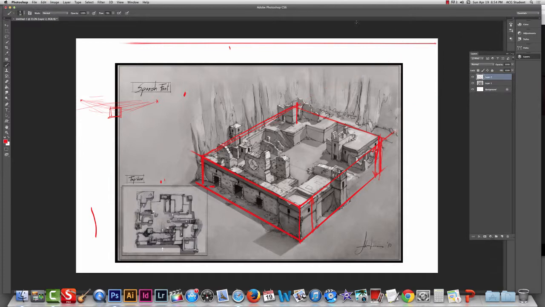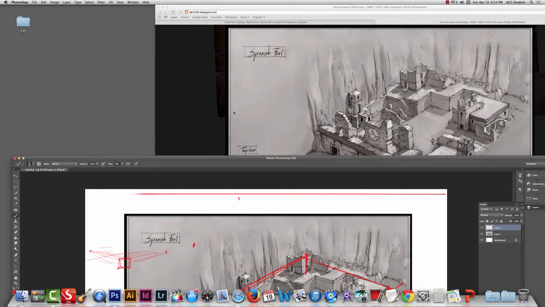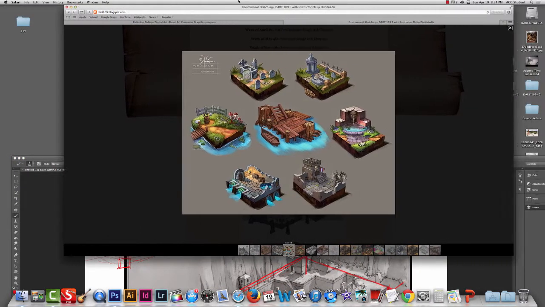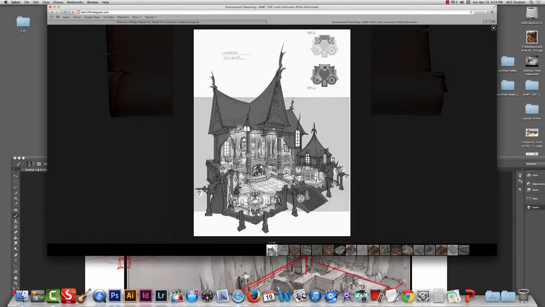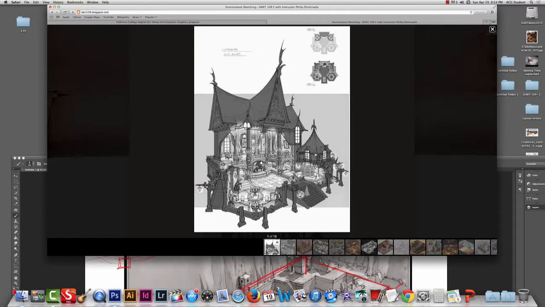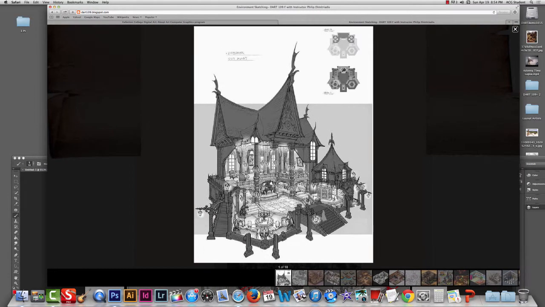Now, there was an example that I showed you guys on the student blog, which is from Feng Zhu. When I was looking around the internet, I found two isometric views, but I can't show them to you because the shows haven't been released. They're from freelance work I did. So here is the Feng Zhu version. Okay, I thought this was a really great idea.